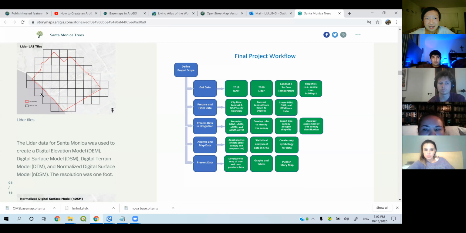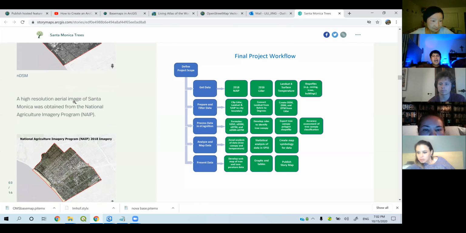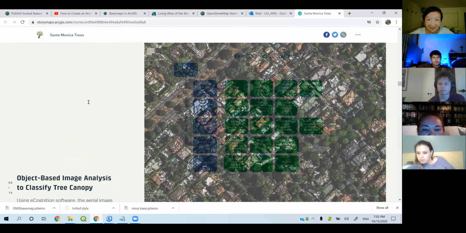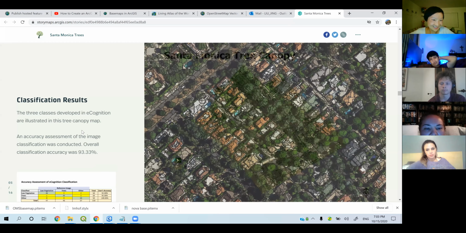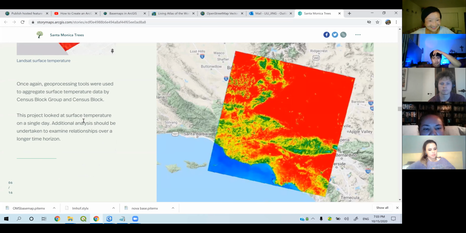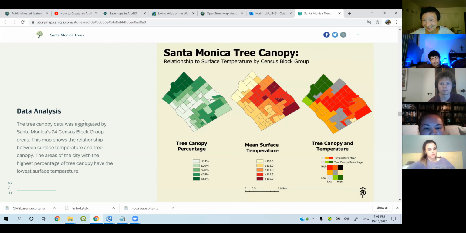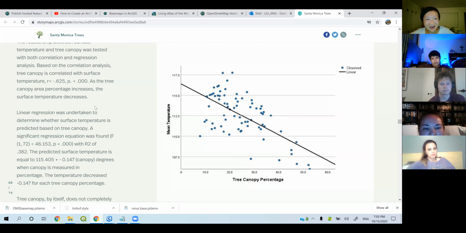He basically used the LiDAR data, the LiDAR point cloud, to measure the temperature. And then these are the object-based image analysis. So basically, for each household, each block, how the coverage of the trees and the temperature relate. They have classification and temperature, and data analysis, the maps, and you can see the chart.